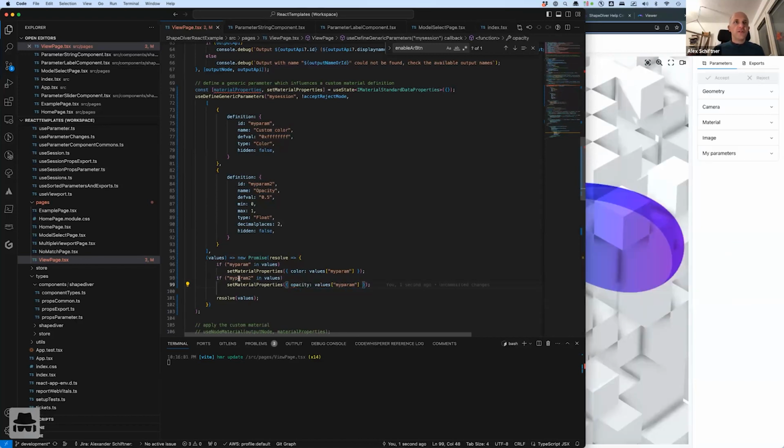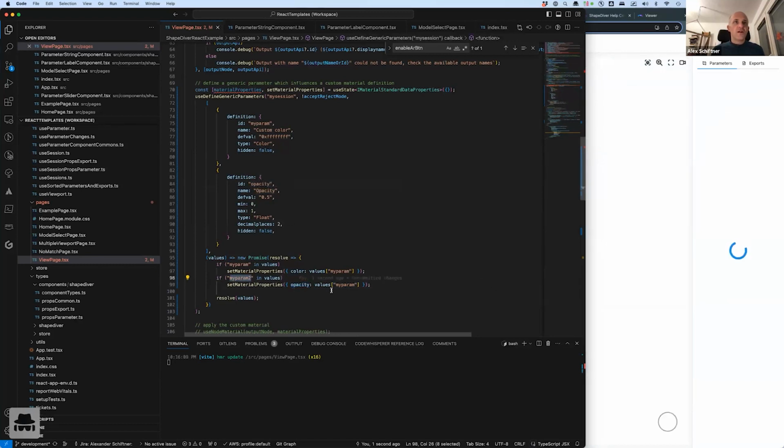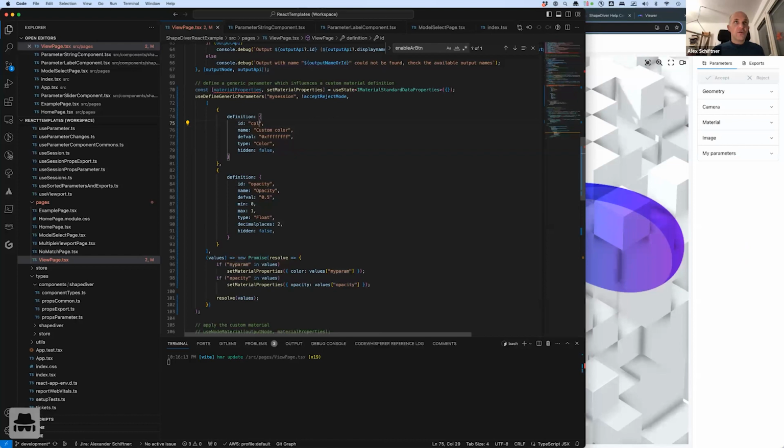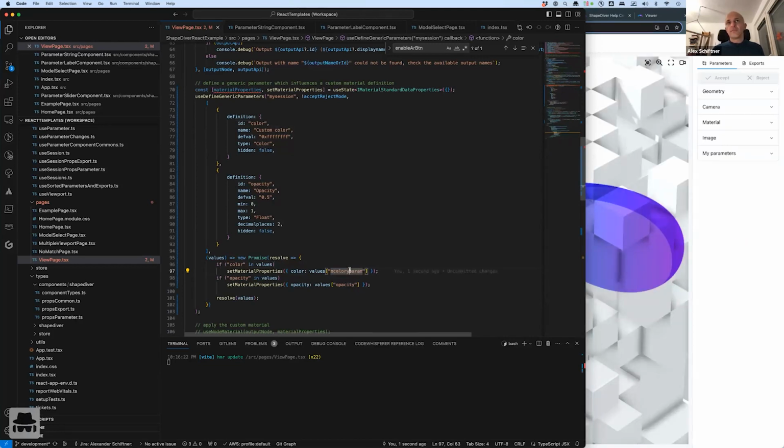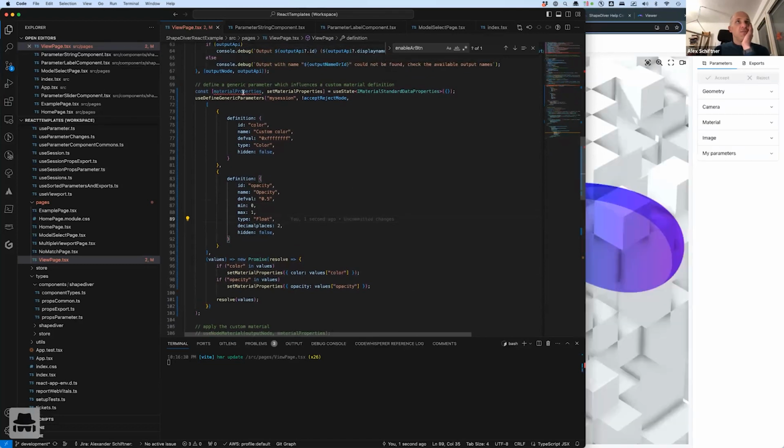Actually, it's stupid that we call this my param 2. Let's just rename the ID of the params according to the meaning. So we call color. It's a bit easier. Right. So we can change these material properties.